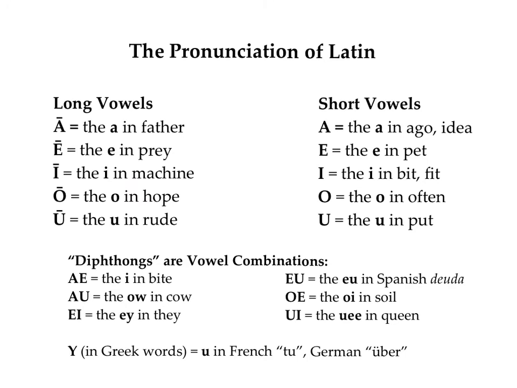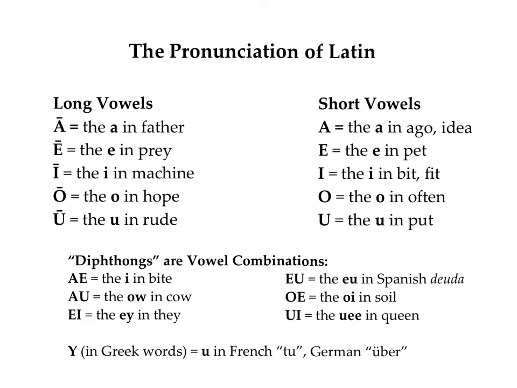Let's look at the vowels. The Latin word for vowels is vocales. It's the source of the English word vocal, because these are the sounds that you make with your voice. As you can see, Latin vowels come in long and short versions, which we could also describe as open and closed. The dashes that appear over the 5 long vowels indicate that these should take a little longer to say. This gives you time to open your mouth a little wider and produces a slightly different sound.